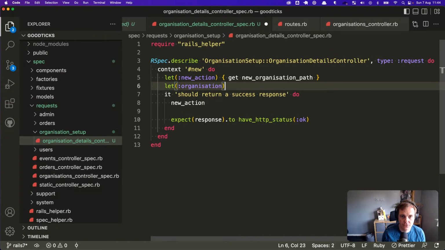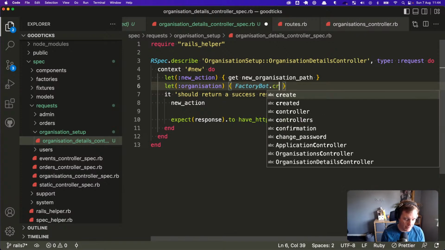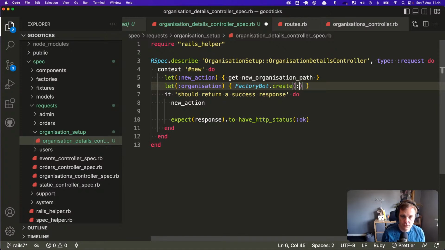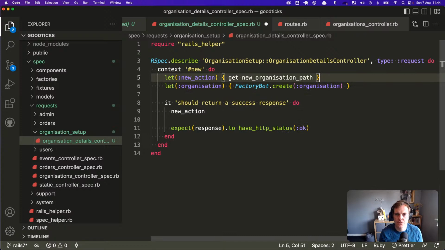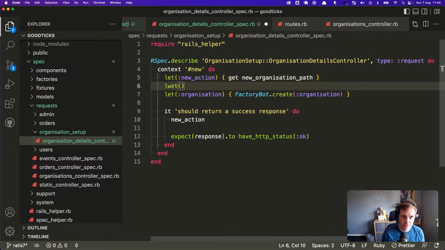So now we have a requirement. Can we? I don't think we actually need a real persisted one because I'd need to do the retrieve. So organization. And so we probably then need some params.